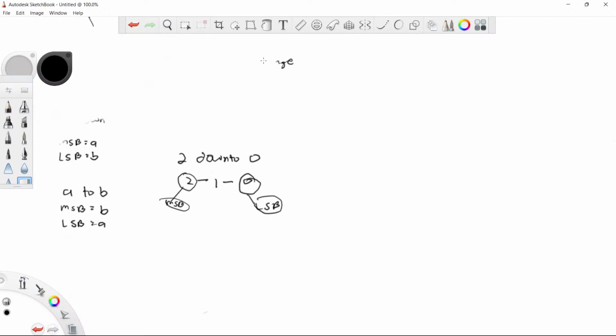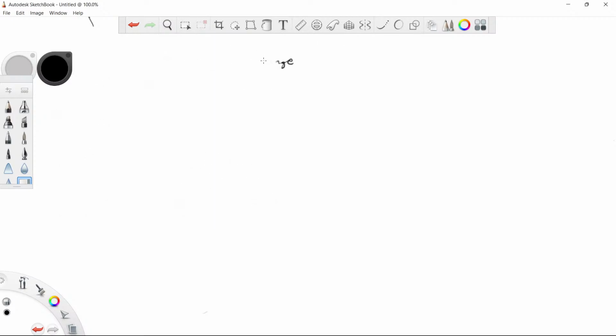Very, very important. We've talked about combinational circuits. Now let's talk about sequential circuits. How do we describe sequential circuits? Let's start with the keyword process.